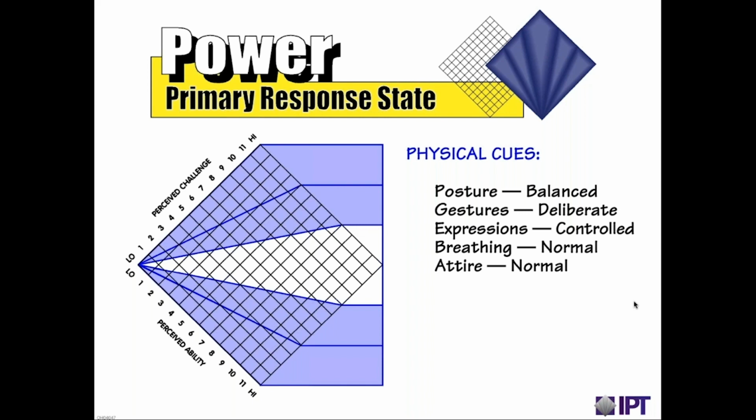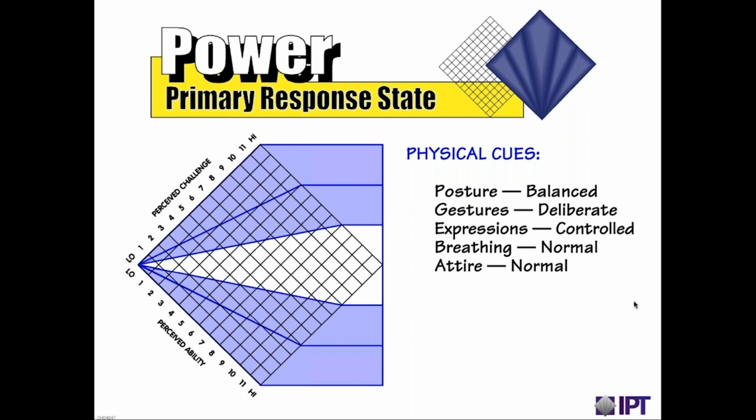Facial expressions tend to be very controlled. So the person who is in power is perhaps more aware than any place else in the change grid of what their face is doing and what their face is communicating. In fact, if you wanted to be a highly skilled and successful poker player, you'd better spend your time in power, because otherwise you could be giving your tells, communicating messages just because of very subtle changes in your facial expressions. There are also very deliberate ones, where if I'm in power, I could deliberately display a facial expression of an emotion I am actually not feeling, but I want someone to think I'm feeling.